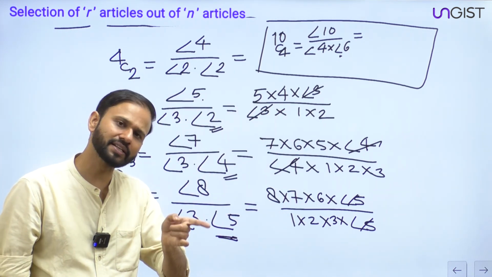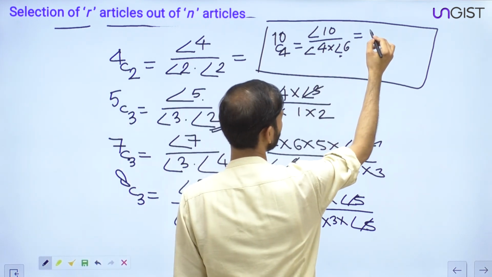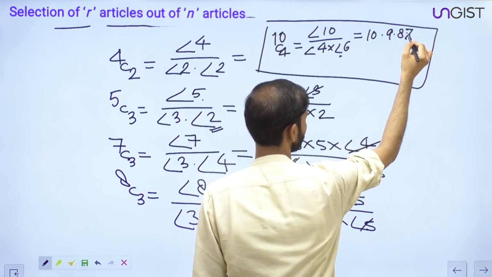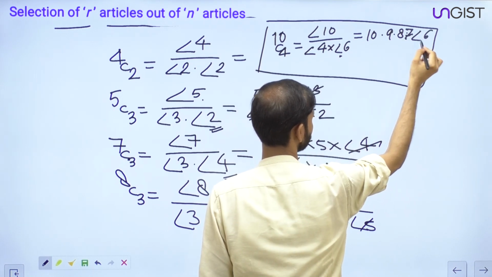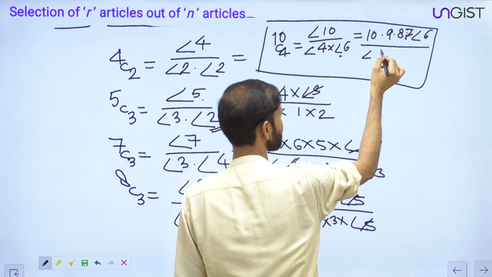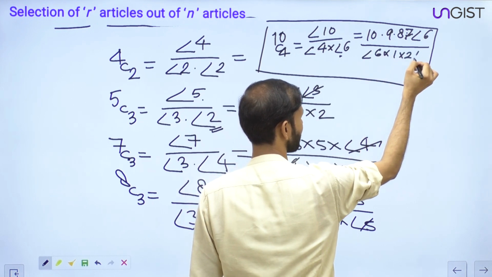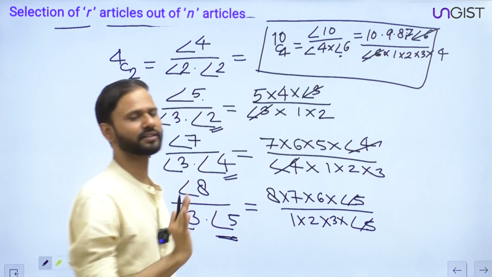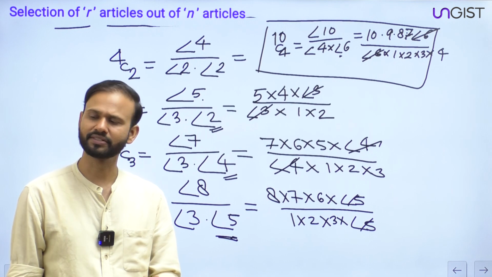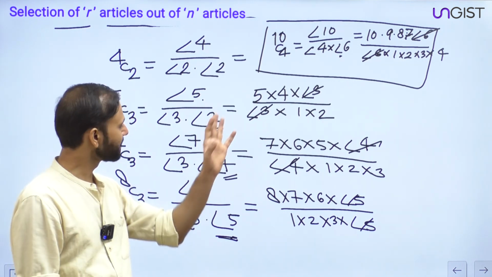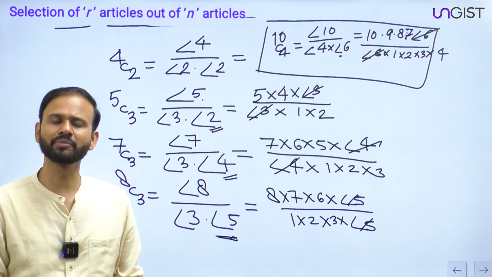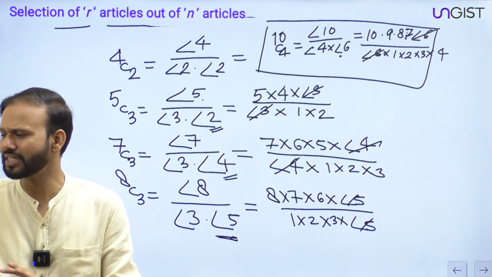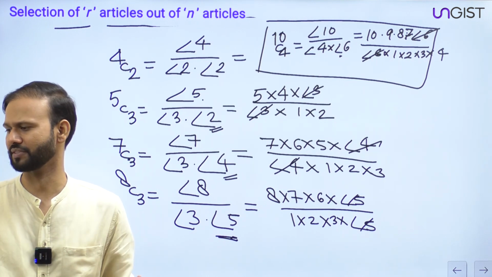So when we'll try to cancel it out, numerator part will be 10 into 9 into 8 into 7 into factorial 6. Everybody okay? And divided by factorial 6 into 1, 2, 3, 4. Everyone, it is fine. So factorial 6 will be cancelled. Guys, it is okay, right? Everybody fine now? Guys, if till here it is comfortable, so please say yes. All of you, those who are sitting in online mode, please say yes if you guys are comfortable with this.